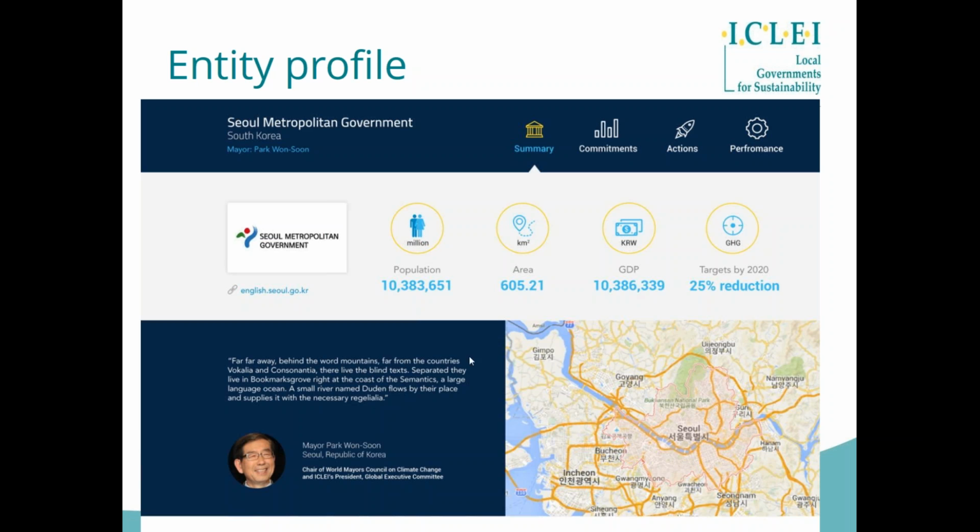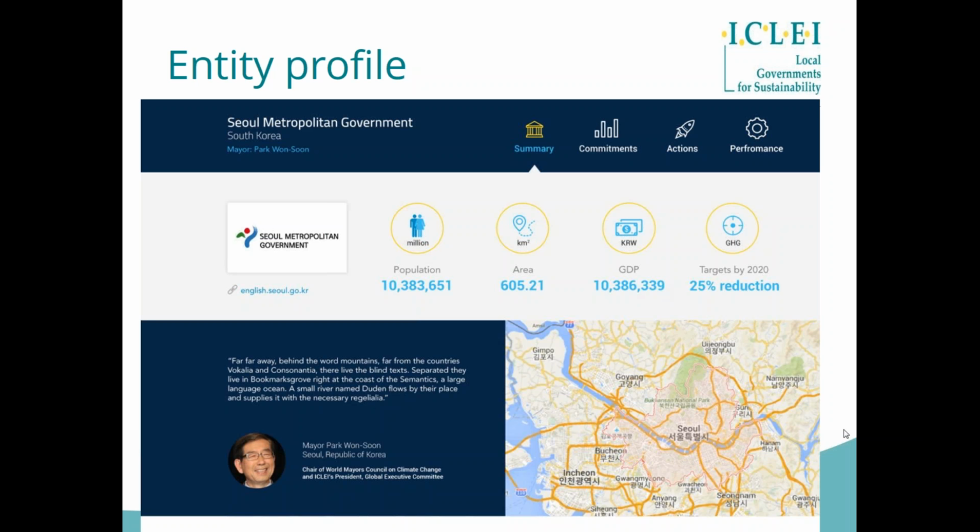It presents basic entity information, including the logo of the local government, population, the size of area, GDP, and the most ambitious community GHG target. So only community GHG target will be displayed here, and if there is more than one community GHG target, we will display the target with the farthest target year, which usually is the most ambitious.